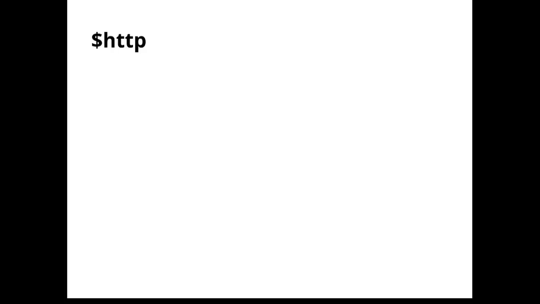The other topic I want to talk about is a little bit boring. It's $http. How many of you are not familiar with $http? Yeah, a couple of us. I see like one hand. So $http is really just a wrapper around the XHR object in the browser, and it just makes it much easier to make calls to the server and make HTTP requests.